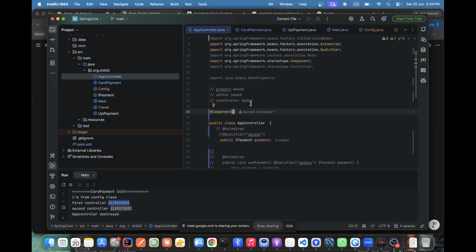And here, if I do component prototype, this scope. Here too we can give the name.